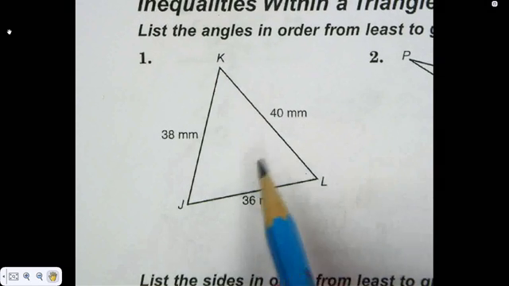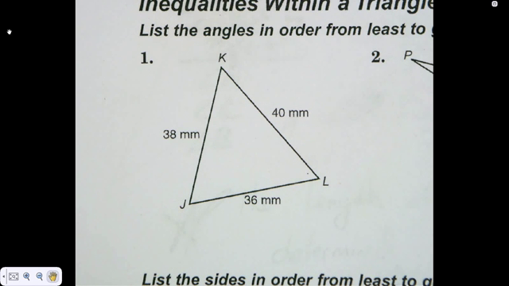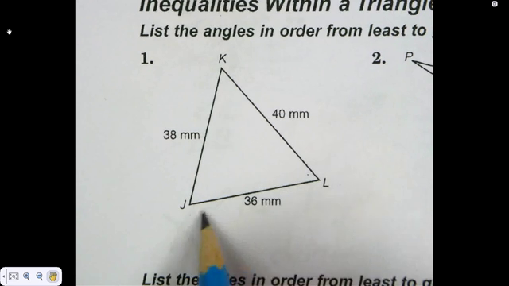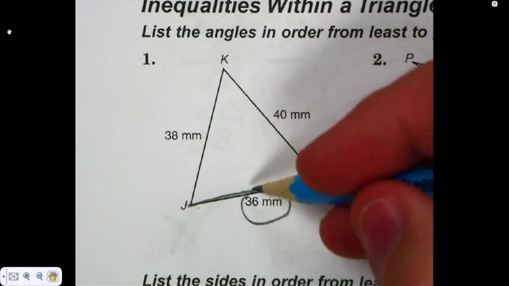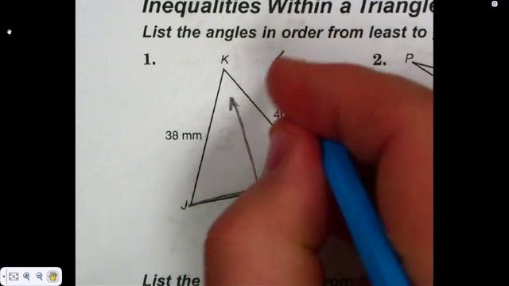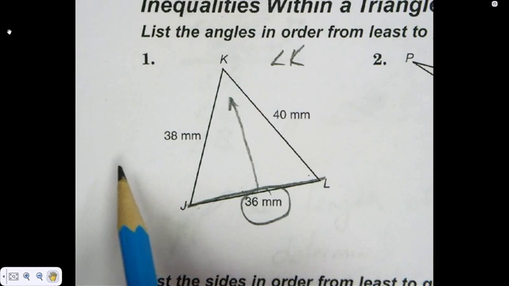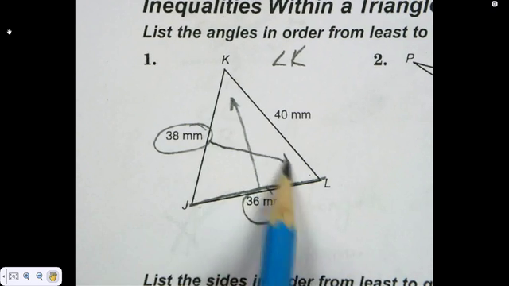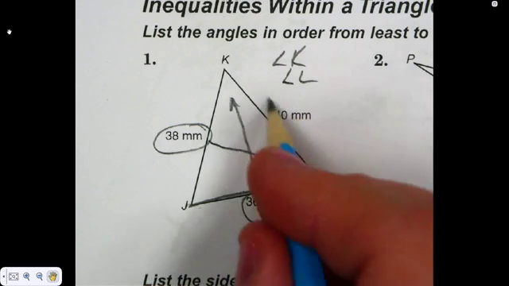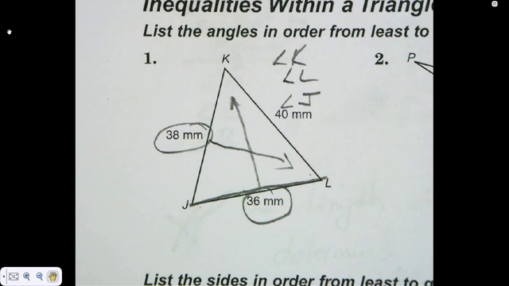Okay. So they want the angles from what? Smallest to largest. How am I going to find the smallest angle? Find the smallest side. What is the smallest side? J to L. What angle is holding this side? So it's angle K. Then what? What is the next one just a little bit bigger but not the biggest? Would be what? What is the angle holding this side? And then obviously, what's the last one? Not too terrible, is it?